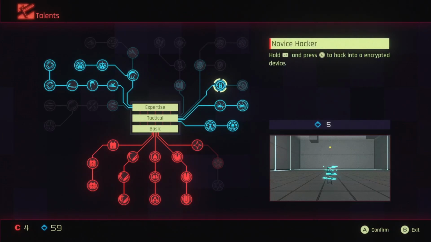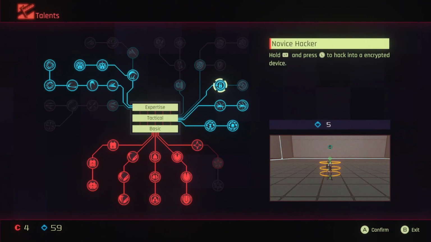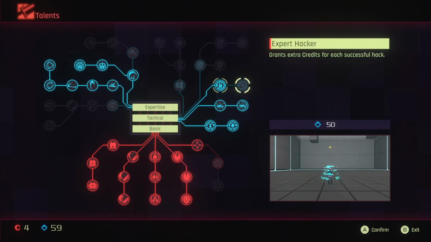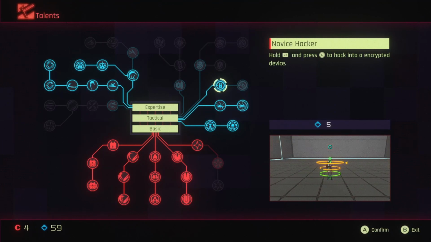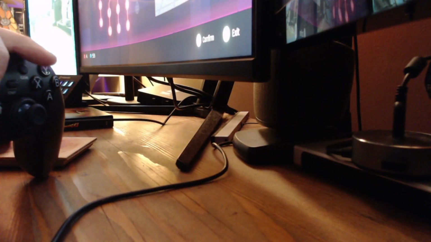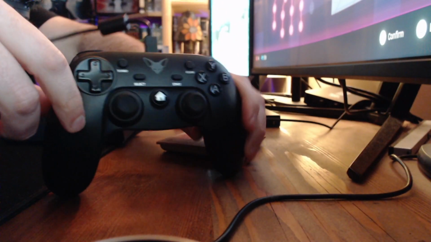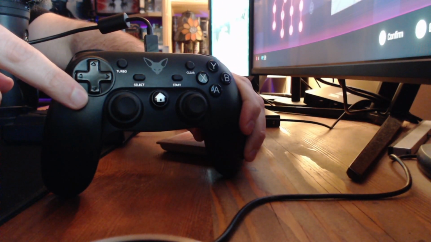So the game doesn't have any difficulty modes, and I found that if you don't do this correctly, the game is pretty difficult in the beginning. At least it was for me until I learned how to use a controller, which I'm not very good at. Since I had an Xbox controller on my desk, I started out using that. But then I switched over to this controller here. This is our Syndicate controller. A little minor plug for this because I actually did better with the game using this controller.